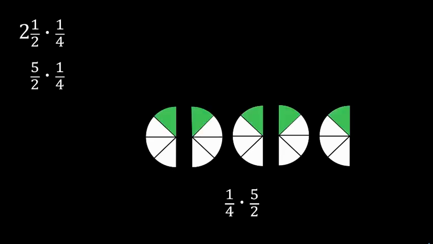I remember my friend or my group in this case is a half. I want 1/4 of that. And you can see I have 5 different colored green segments. So on the top, I'd have 5. Each whole is cut into 8. So I'd have 1 times 5 is 5, 4 times 2 is 8. So top times top, bottom times bottom. But what I had to do is make that mixed number improper because I needed to be talking about equal parts to start with.